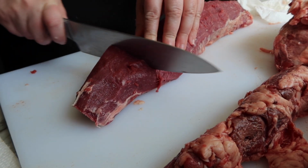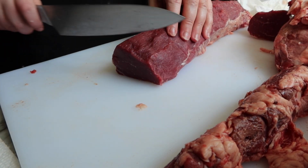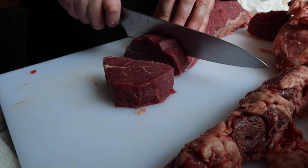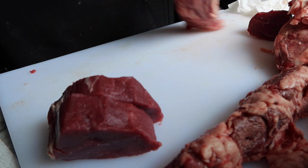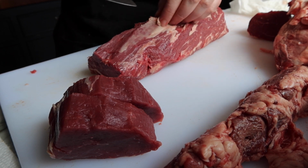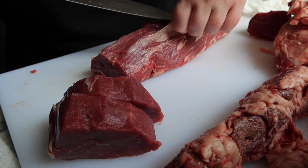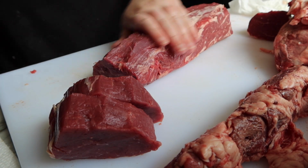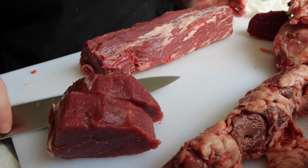Here I am, I say that a lot in this video. I took the smaller end, the little tapered end off, and then I'm going to cut 2 steaks from that to freeze for myself. And the other portion I am going to whole roast, which I will show you in another video. And that is my family's absolute favorite recipe. And it's so embarrassing that it's even a recipe because it is so dang easy, y'all. This is the hardest part of serving a beef tenderloin to your friends and family. If you are going to make Gordon Ramsay's Beef Wellington, this is what you're going to use. This is the middle part.